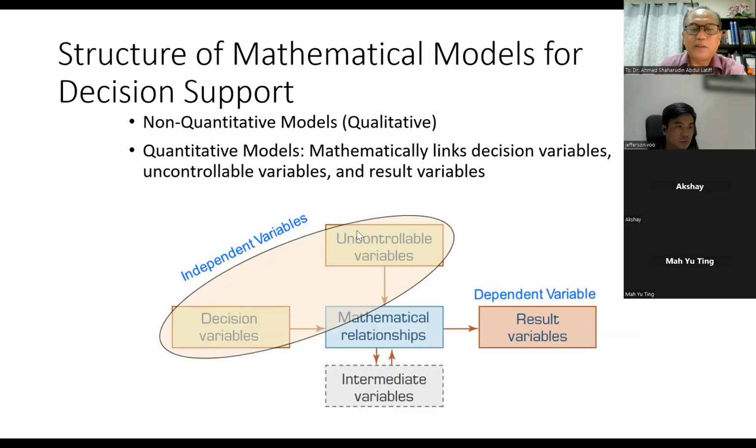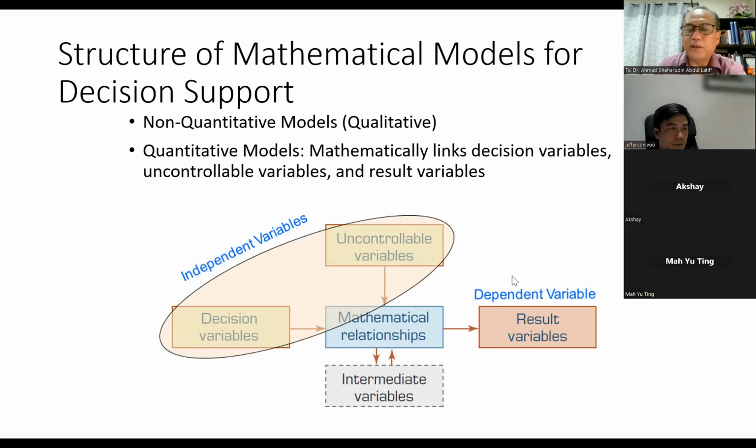Quantitative models look into variables. Like I mentioned, what are variables? Variables are things that we look at that interest us. And then there are changes, dynamics of the variables. Of course, there are variables which are fixed, and then there are dynamics of the variables, and then we can observe the variables.